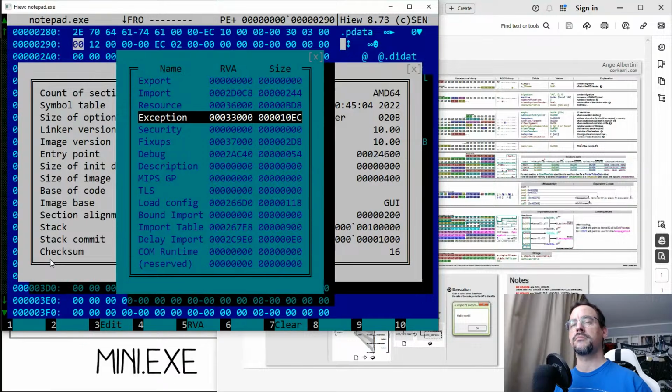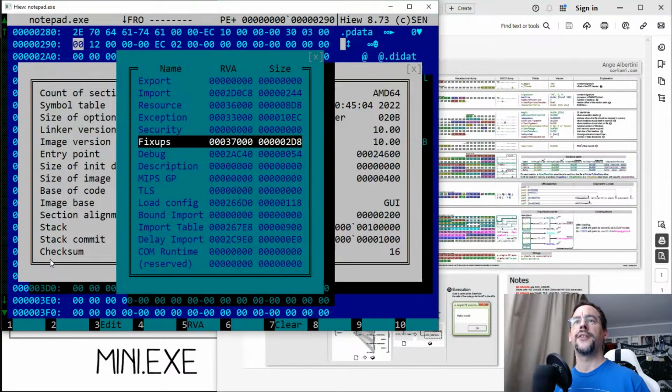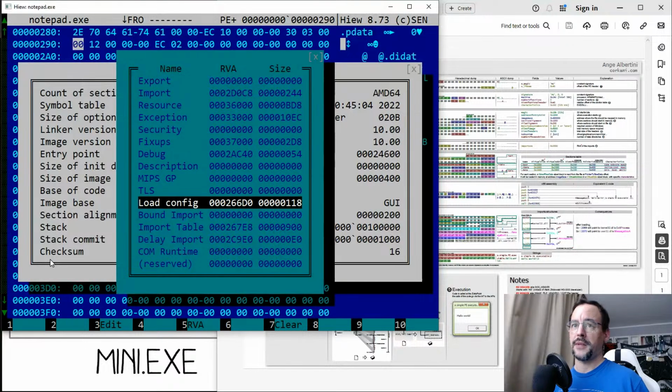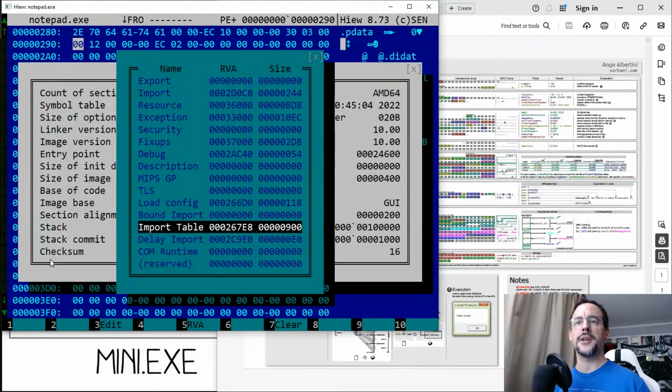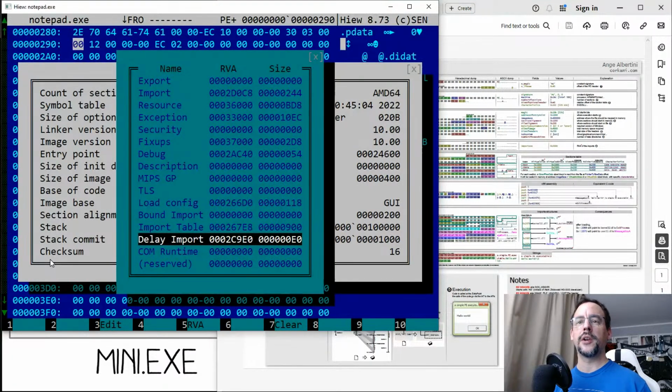Exception is a pointer to a structure for exception handling, if I recall correctly. Fixups are the locations, telling where things should be when the file is moved to a different address in memory. Again, this is an official Microsoft format, so plenty of information. I will not cover that today, definitely not.